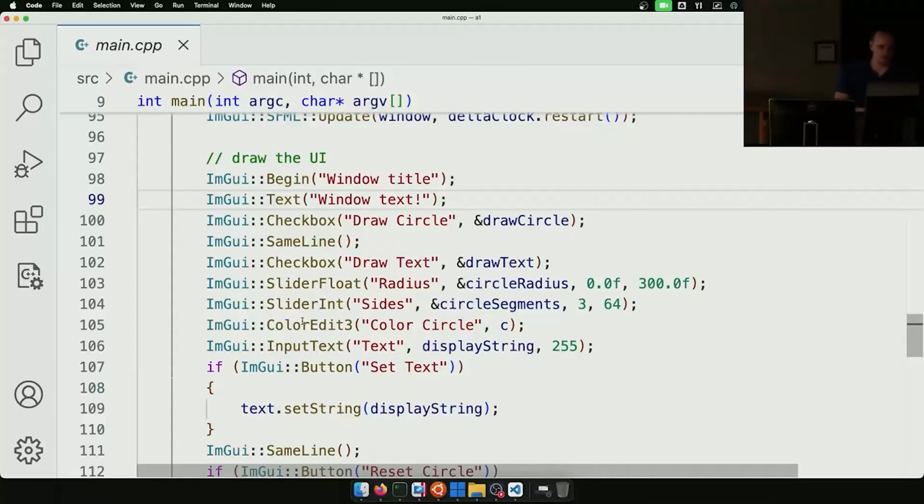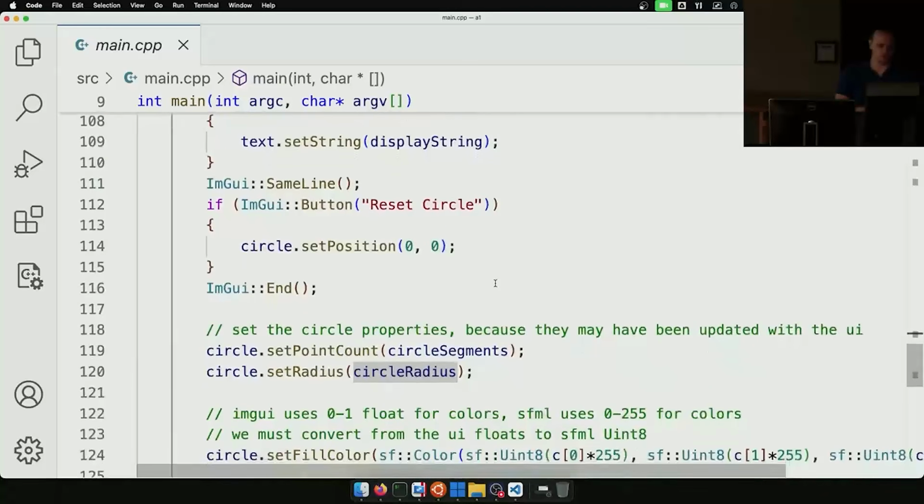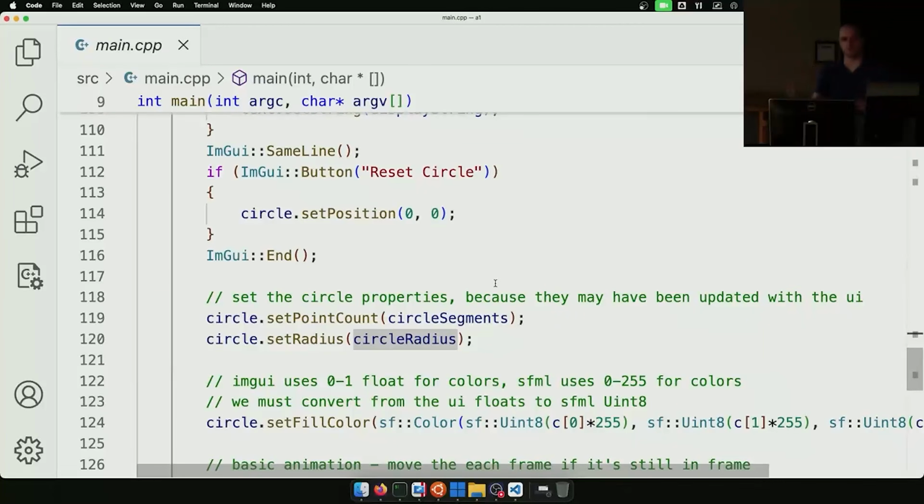Similarly, if I have a slider float for the radius of something, I just pass it a pointer to a float, and whenever I move that slider, it directly modifies that value in memory. And so it's so simple to set these things up, and again, I'm going into much more detail about this in the next lecture. So this will draw the UI. You will, of course, have to modify that to have something that reads all the different shapes and does something with the UI.